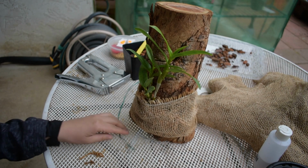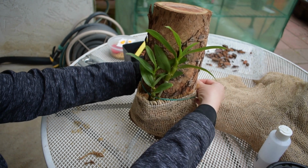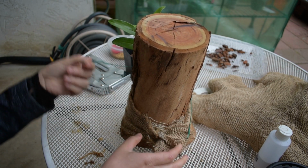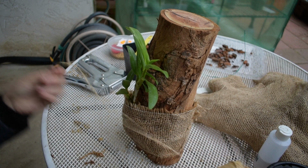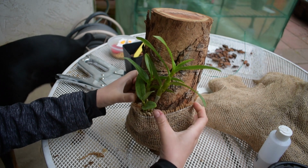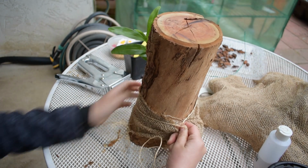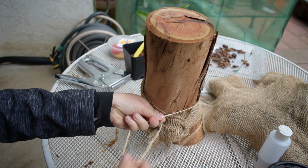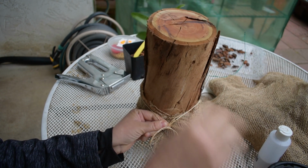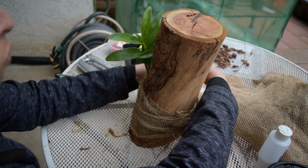So there it is. So what I'm gonna use now, I can use this wire. Slide it over. Oh darn. Let me show you. It's not long enough. So what I'm gonna do is I'm gonna take a piece long enough, and wrap it around the trunk about twice, making sure that I secure here and I secure the cane right above so it doesn't move. As you can see, I did cut it long enough for at least two turns. So I'm gonna bring it forward now again.